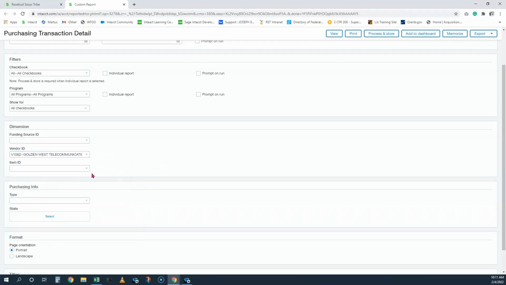And then item ID. When you're doing the purchasing document, you use an item ID. If there was a specific one we're looking for, office supplies, whatever, you can put that here, or leave it blank for any instances the vendor is being used. So I'll leave it blank on this search.